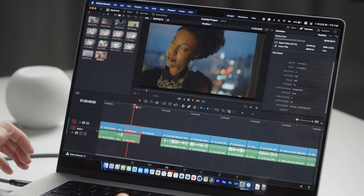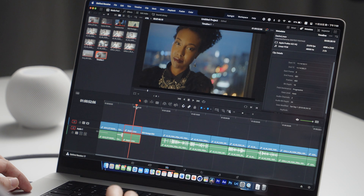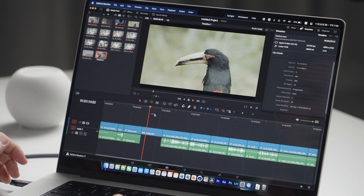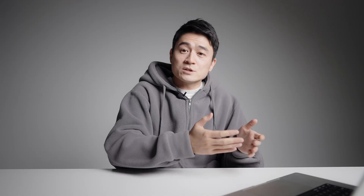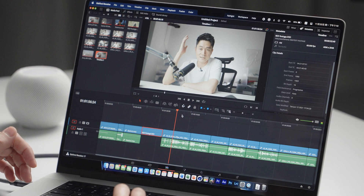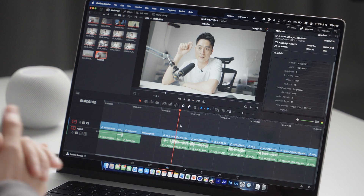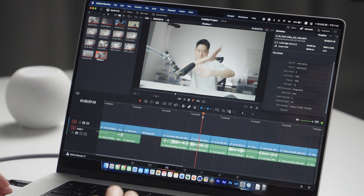ProRes 422 — not a problem. You shouldn't have a problem playing this back on DaVinci, and it's running perfectly fine. Let's look at RED 4K footage, compression Q7:2:1 — 4K timeline, 25 FPS, not a problem. Now let's look at the Sony codecs, starting off with Sony H.264, 25 FPS — no problems. Looking at 50 FPS — preview looks fine, playback speed is at 25 FPS, no drop frames.